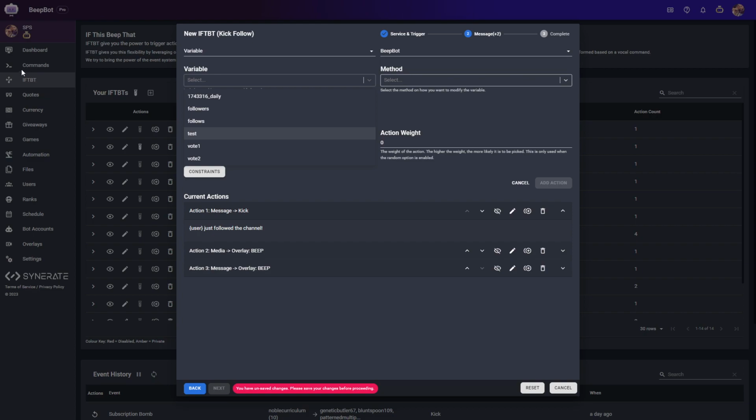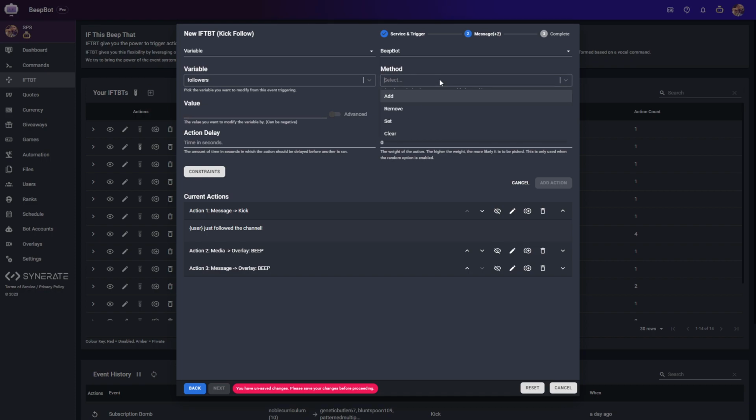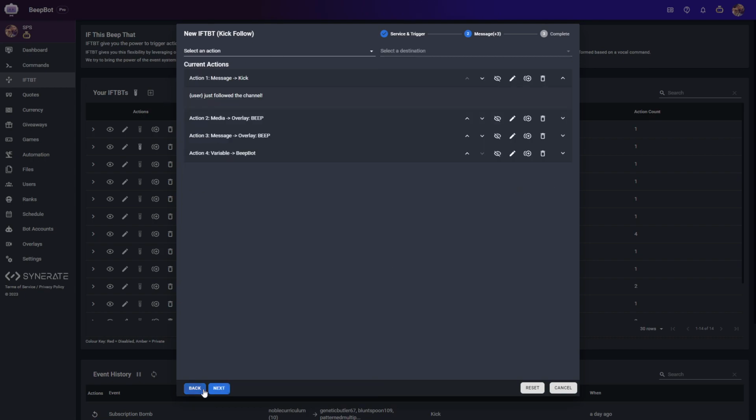Any of those active variables will populate here in the dropdown. And my variable for followers is followers. You'd select that variable, add as the method, and you'd want to do +1 for every new follow. Once you've added that, add action.